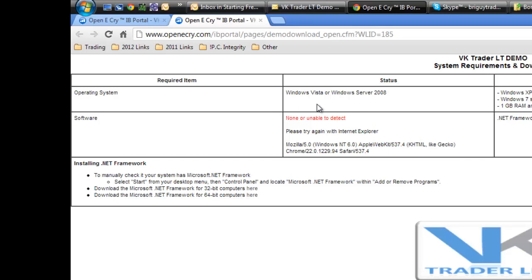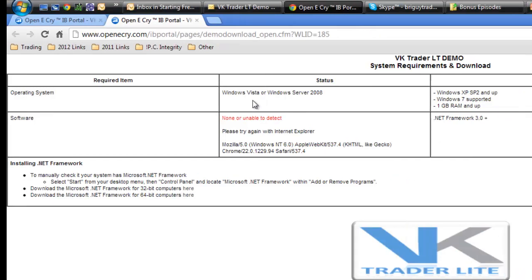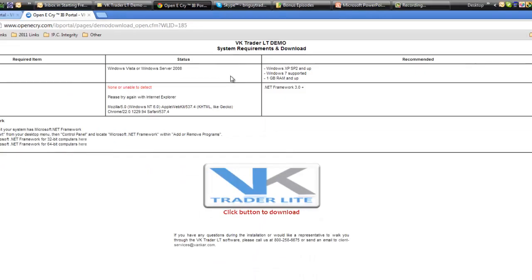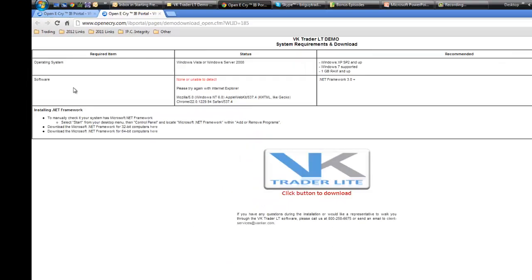Operating system, I'm using Windows Vista right now, and it's recommending Windows XP Service Pack 2 and up. It's telling me it does support Windows 7, and it's recommended to have a gig of RAM and up. So I meet those requirements. Software.